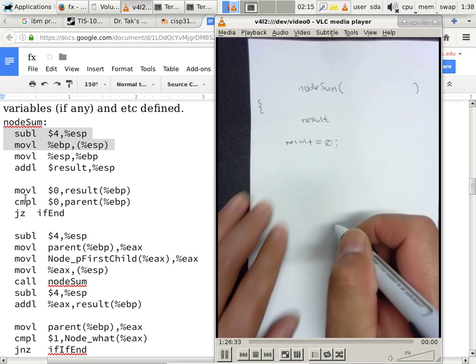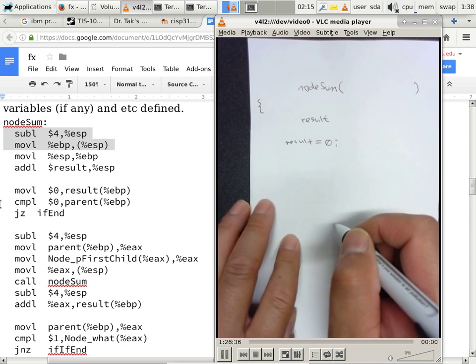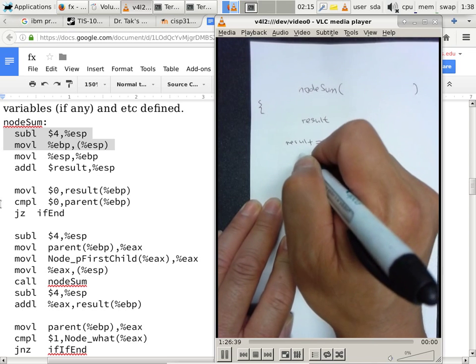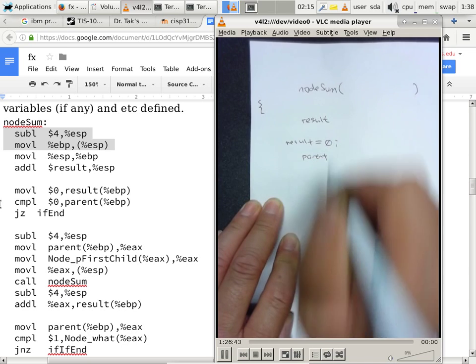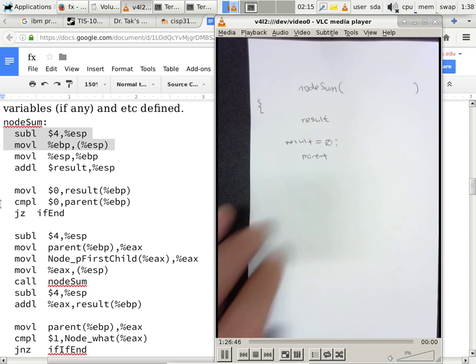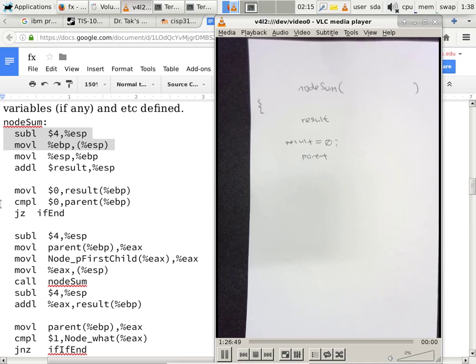And then the very next thing we do is compare parent to 0. So we have parent inside some kind of comparison with 0. But hold on a second here. Where's parent coming from? It can be a parameter, it can be a local variable. I cannot differentiate at this point, but I know parent is going to be one of those two. Can parent be a global variable? From the way we use parent as a label, can it be a global variable? Nope, because it is relative to EBP, which means it is in the current frame, which means it can only be a local variable or a parameter.